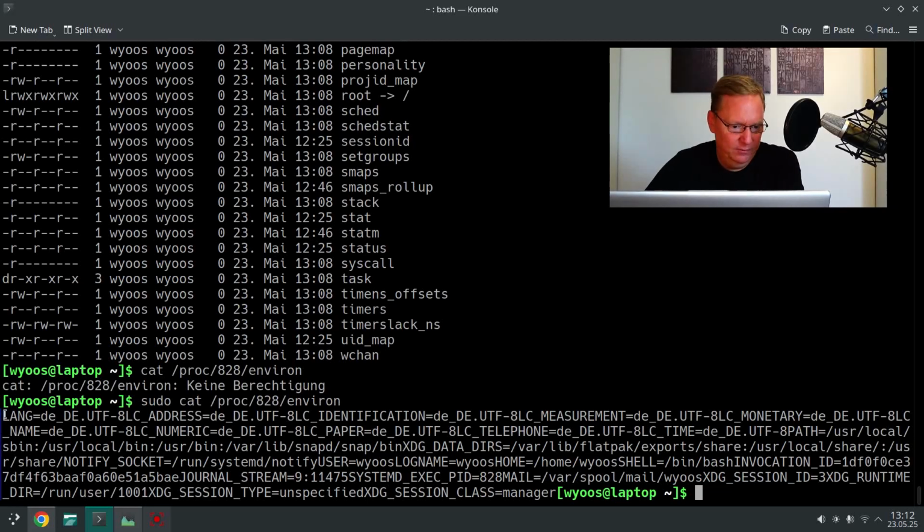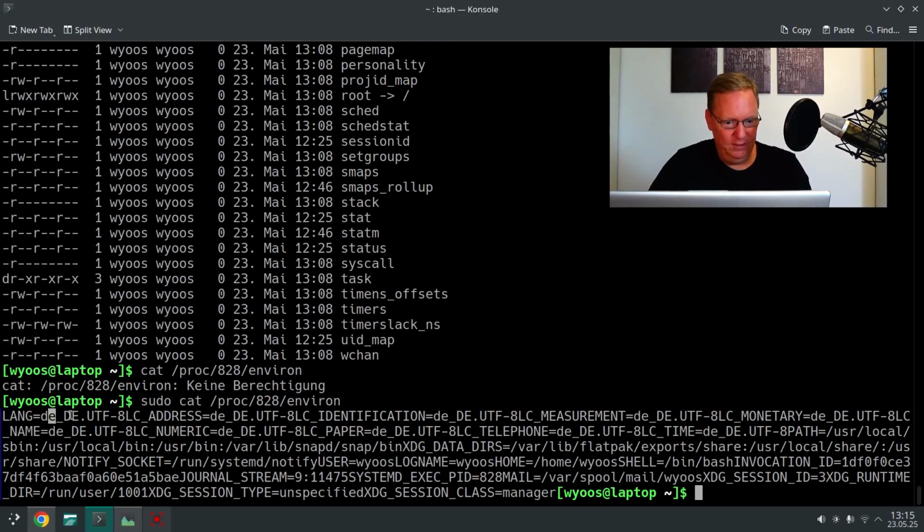So this gives you all the environment variables that are present for this process. Some stuff that we see in these environment variables is, for example, here my username, WYOOS, the same that you see here.